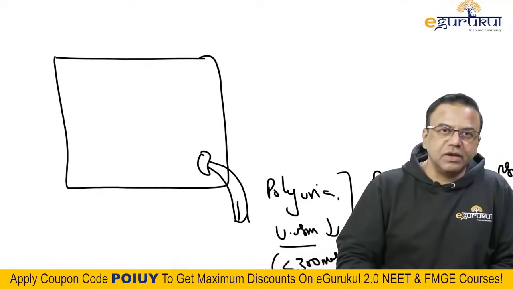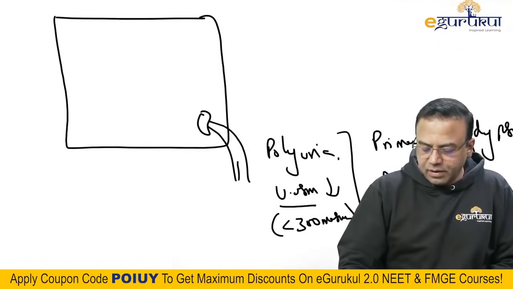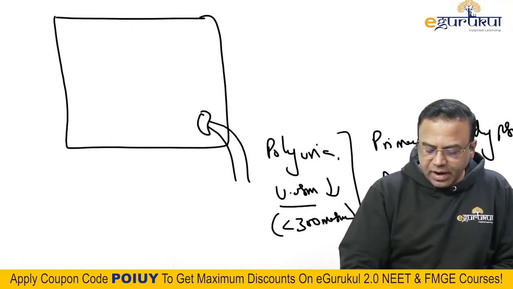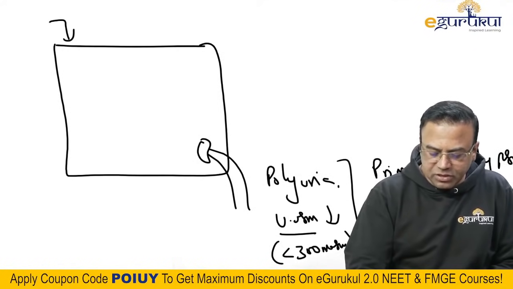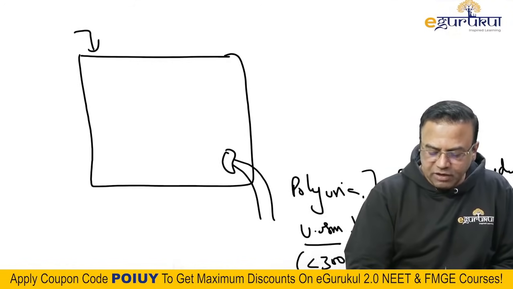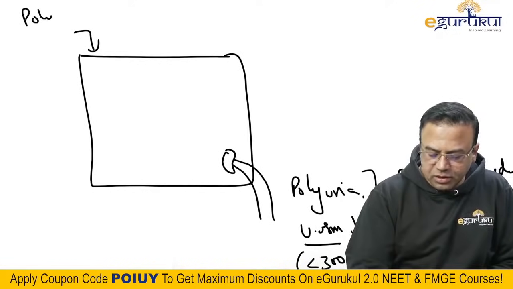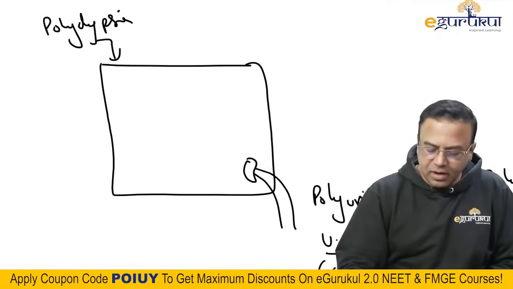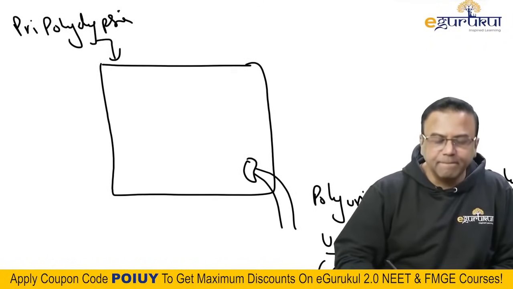Let's come back to the scenario where the patient is passing dilute urine and the patient has got polyuria. I told you one possibility is either the patient is forcibly drinking too much water. If patient is forcibly drinking too much water, then this is called primary polydipsia. Okay, polydipsia is drinking too much water and is referred to as primary polydipsia. So there are two main conditions.